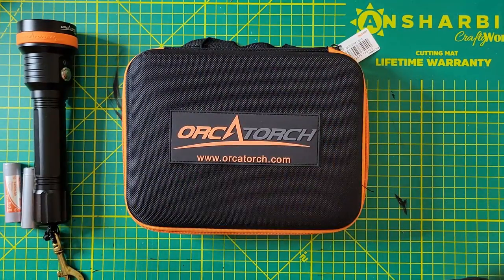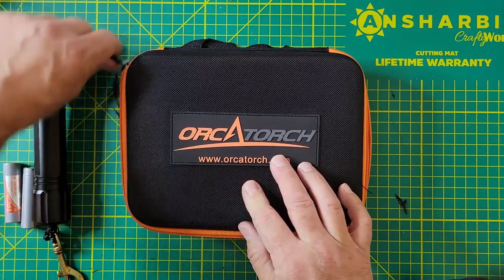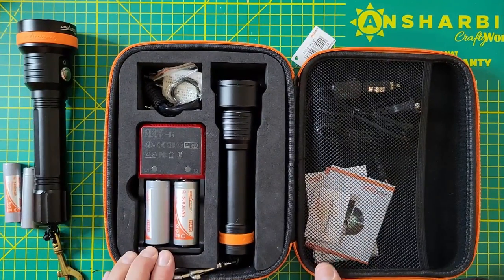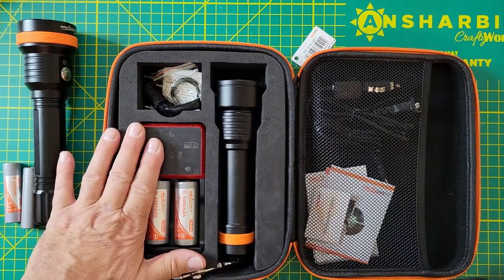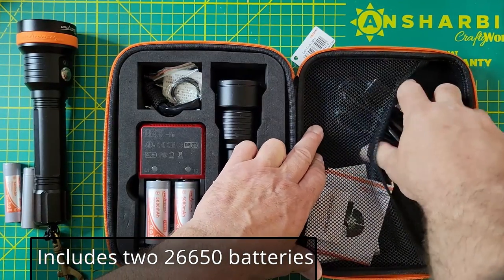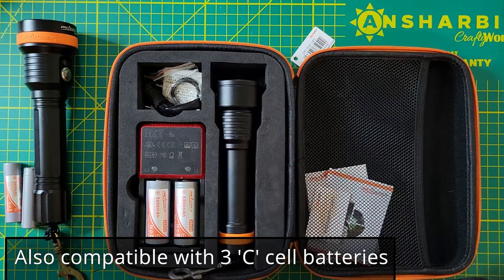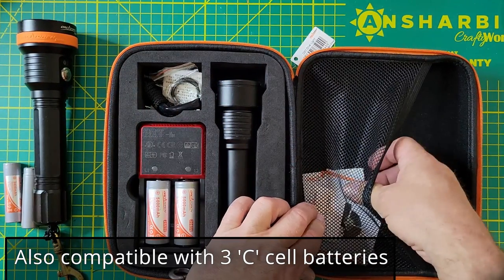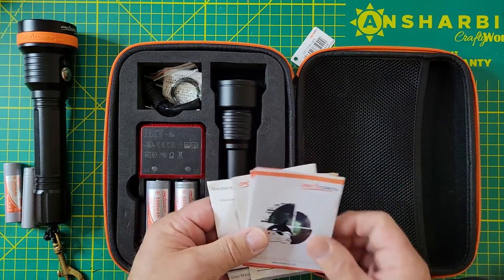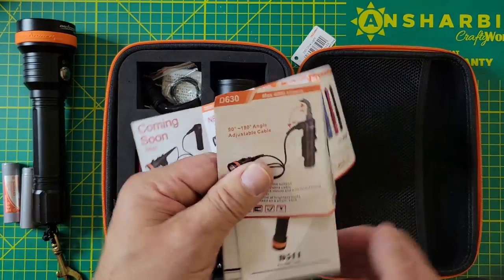The Orcatorch D511 2200 lumen technical dive light comes with this nice carrying case, great for travel, protecting your unit. As you can see, it comes with a charger and two 2650 batteries to power the charger. We have both a DC and an AC cord. Of course, it comes with a manual here, a warranty card. What else do we have in here? Warranty card and the brochure showing the current Orcatorch offerings.